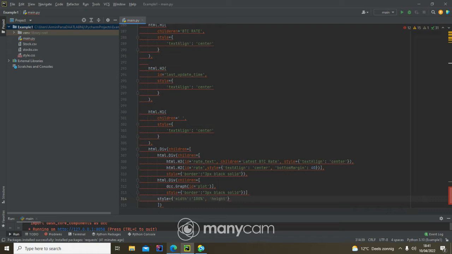Height 90%, and select all CSS float left.